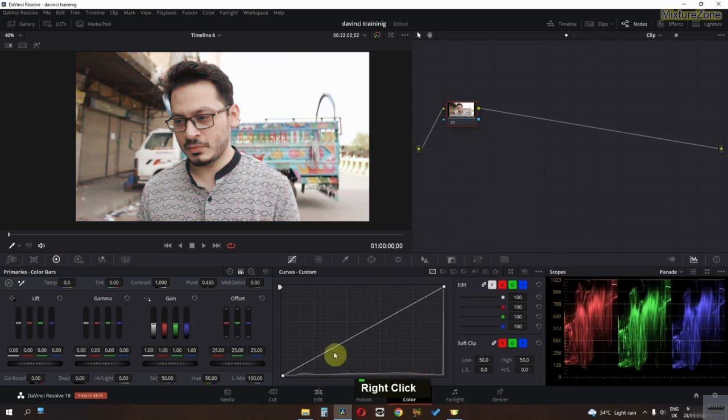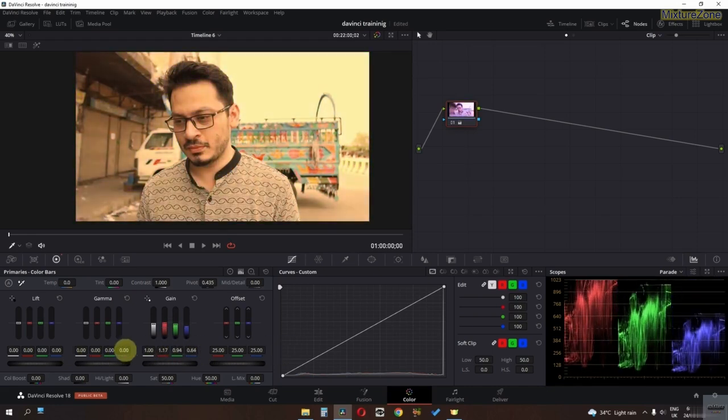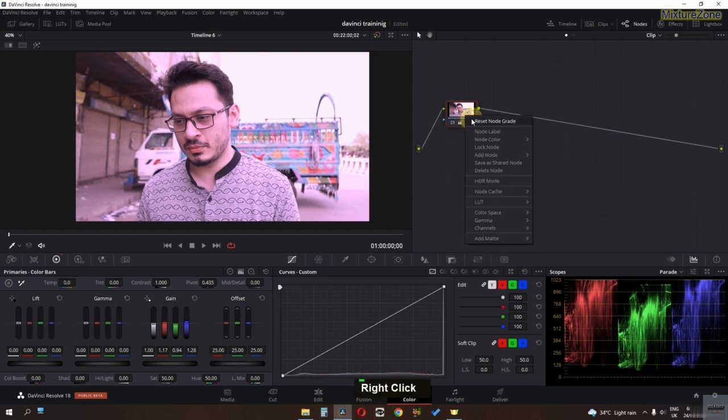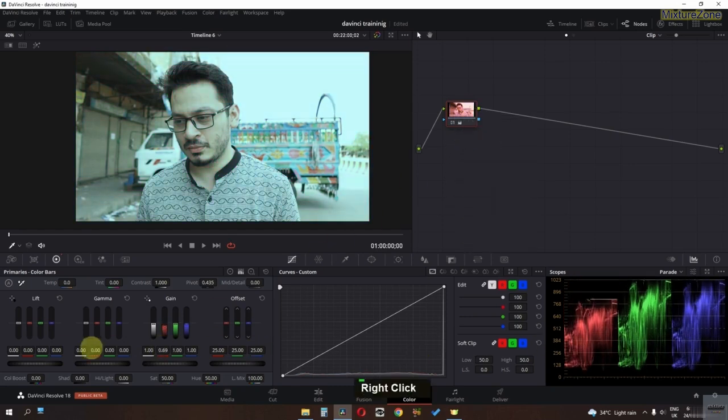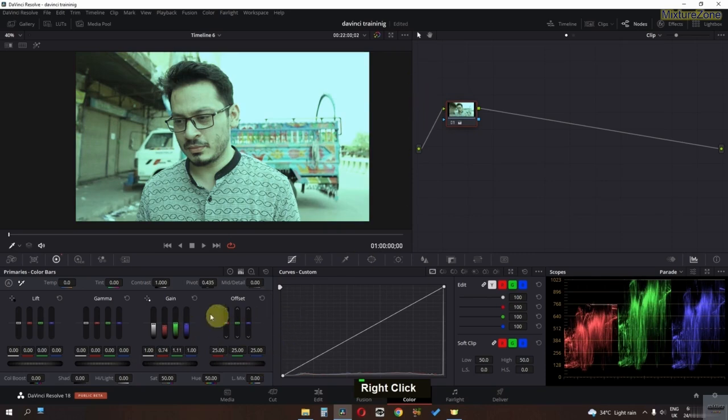So if you want to affect only one color, you can just do that. Just bring this luma mix to 0, and now if I bring this value red upward, you can see it is now affecting this value only. It is now affecting one color value only, but not the three values at once. So if I reset this and now increase this, you can see the other two are affected as well. So if you want to affect only one color, just decrease this to 0 and now increase the value. So this is how you can use luma mix.